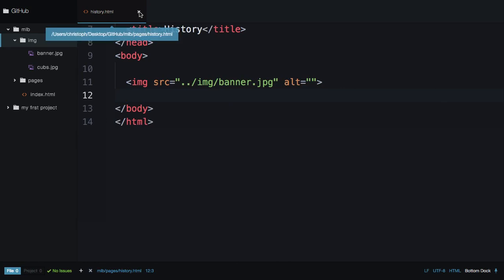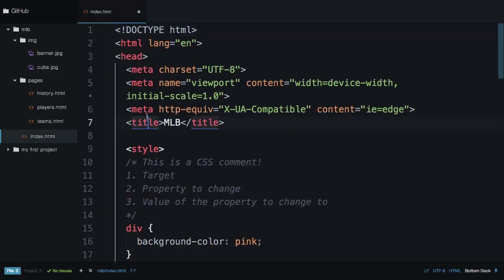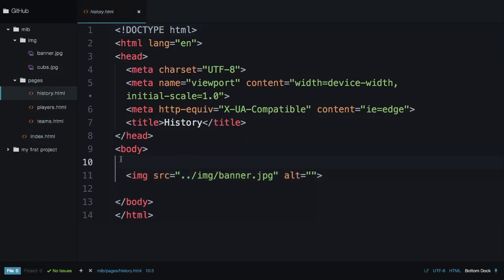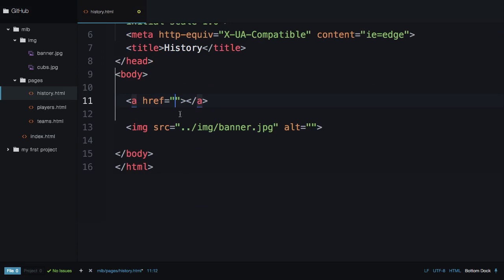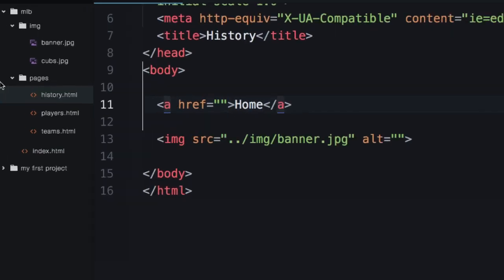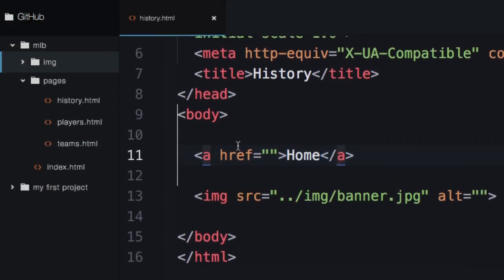And that's exactly what you do when, let's say, we're on the history page and we want to have a link to go home, right? Like, let's have an anchor with a link to home somehow that says home. Any guesses? Anyone want to take a stab at what my URL will be to link to index.html?